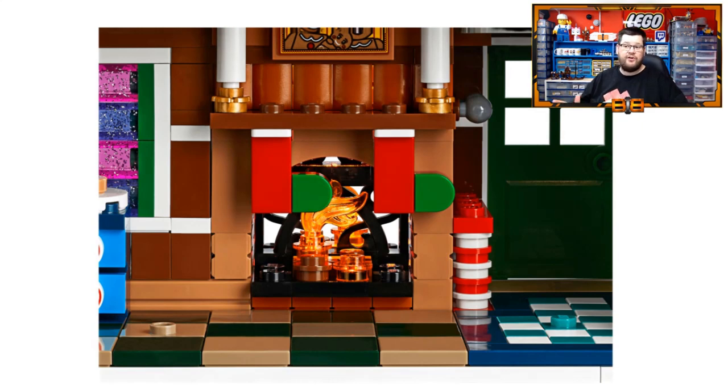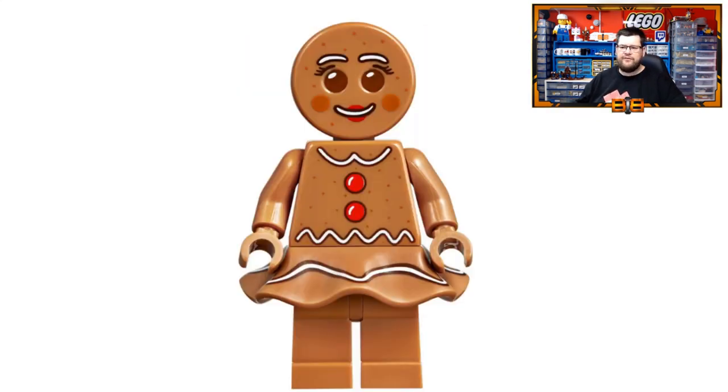There's a nice view of the fireplace without the minifigures obscuring. You can see the tiling on the floor transitions from the kitchen area through to what would be considered the living room or fireplace area. Looking at how those stockings are stuck to the mantel is actually really clever. And again, transferable to another building if you were building a MOC or a mock of an older style house that has a big open fire and a mantel.